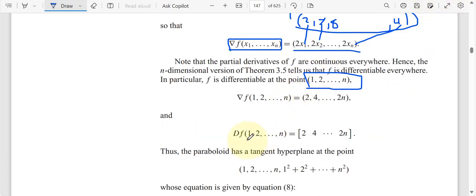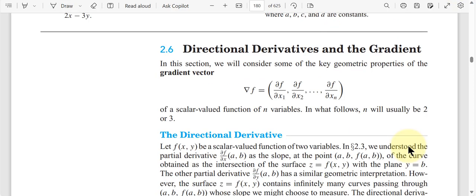And then if you want, you can say what's the derivative of f at this so-called point. And then you put this point into the same thing basically, but you don't have the commas and you put square brackets around it. And that's called the derivative, and that's just the matrix form, and this is just the vector form, which is hardly different at all. Like I said, the only difference is here you have commas, and here you don't, and here you have round brackets, and here you have squares, so it's only slightly different.